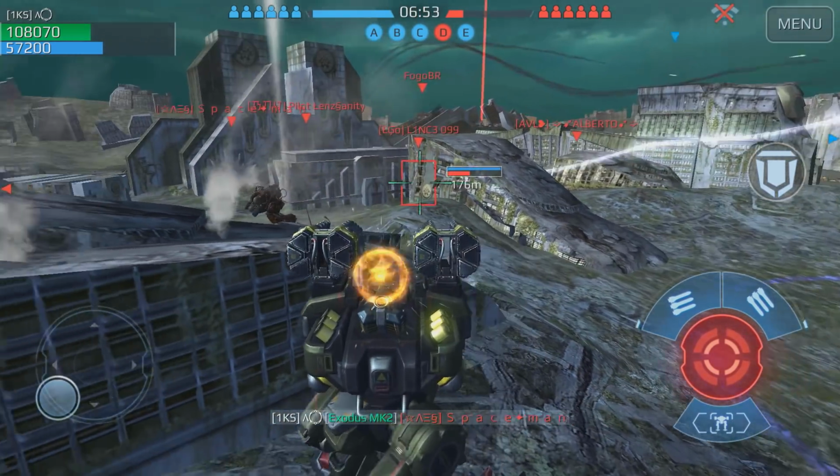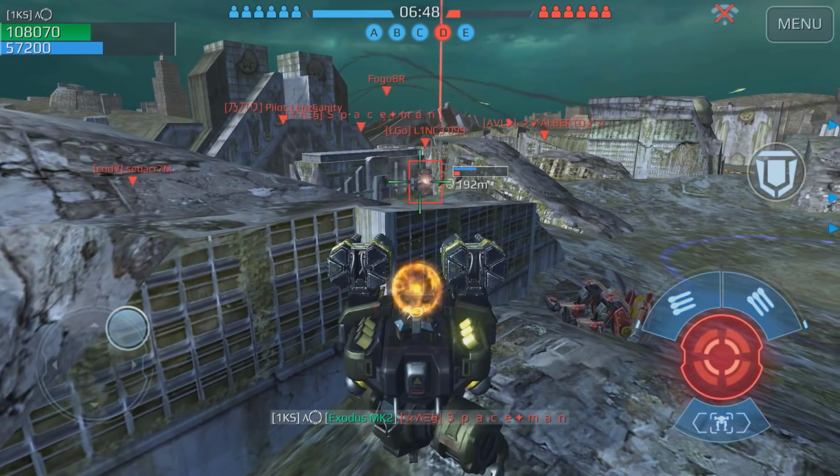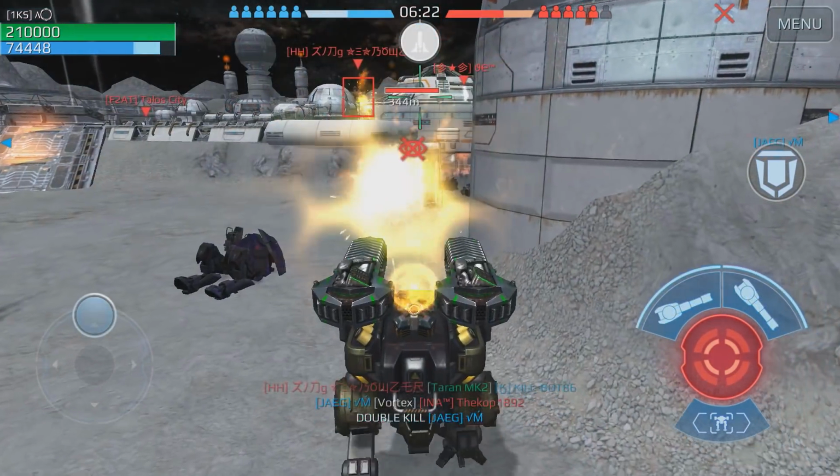So we've seen a little bit now about how to use the Bulwark and its special ability to help defend center. Let's take a look at how to use it to take center.